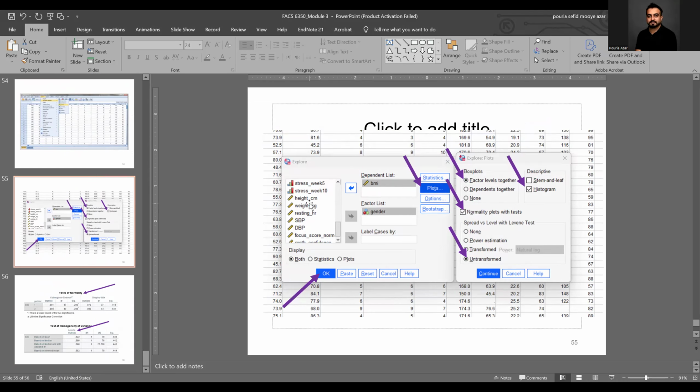So just drag and drop the caffeine variable into this dependent list box, and then the factor list can be gender again. And then click on plots, make sure this is on untransformed, check this box over here, normality plots with tests and histogram, and then click continue and then click OK.